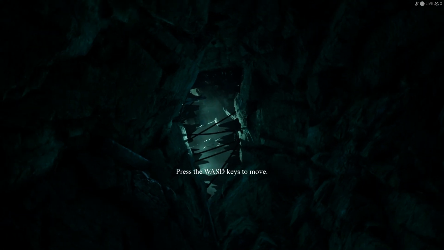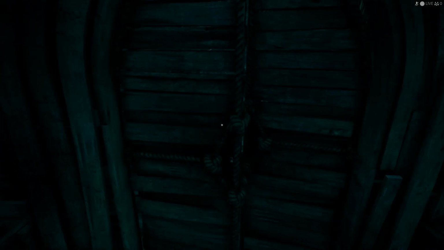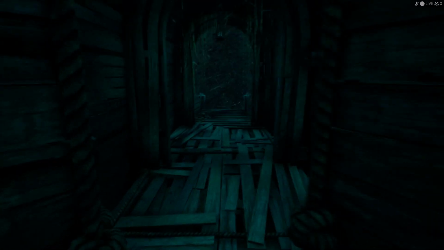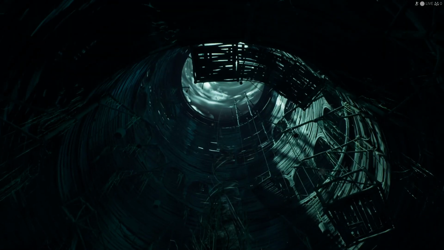Use the mouse to look around. I am doing so. Look at that. It's very pretty. Very nice looking. You can use shift to run. Figuring things out. A little creepy door. That's cool. It's like I'm on a ship or something. Like, yeah, maybe not.